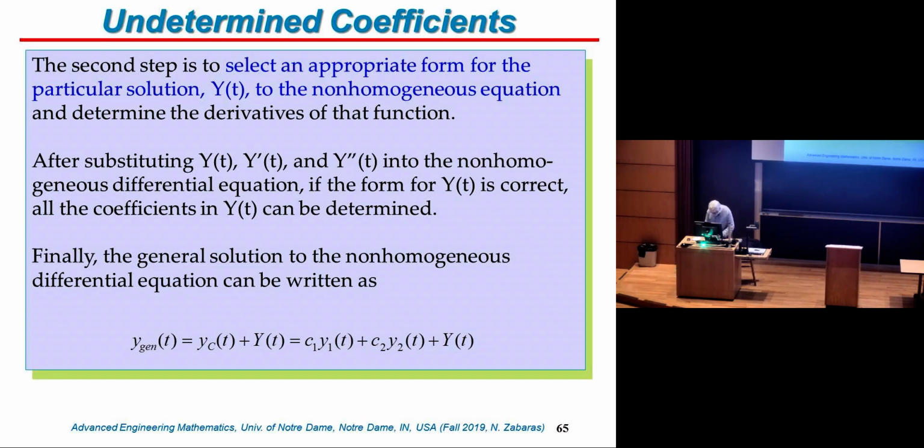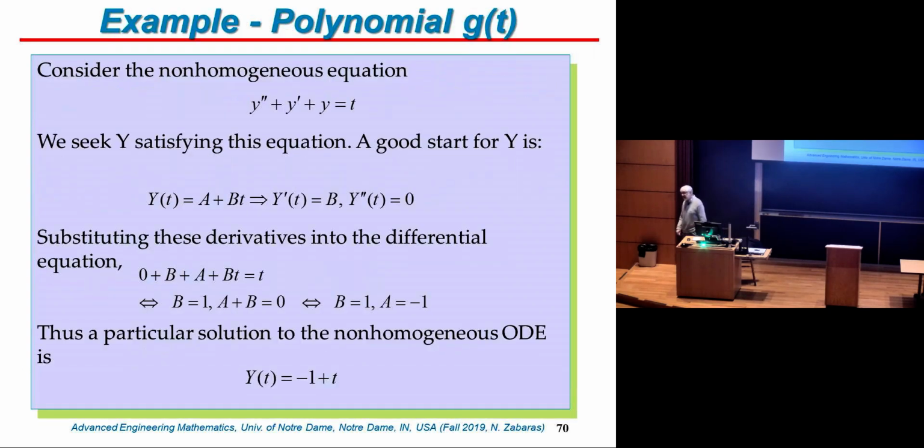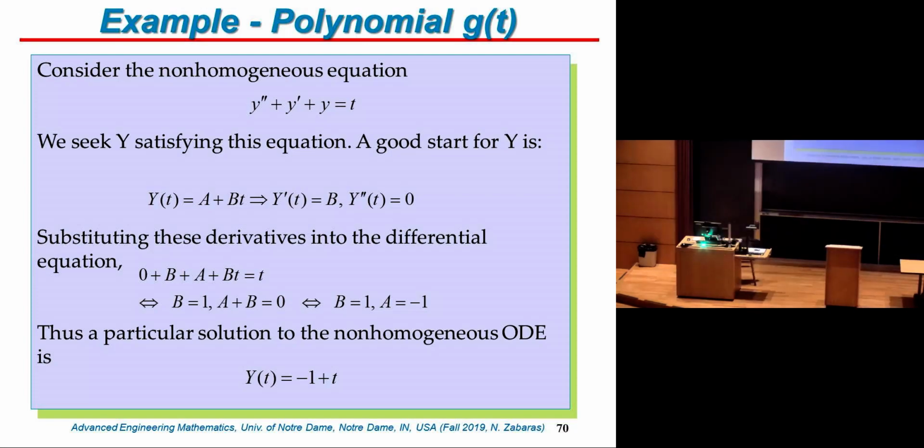So let me go through this situation. The idea is, when you have a non-homogeneous problem, the general solution will be the solution to the homogeneous problem, which we already discussed, C1 times Y1 plus C2 times Y2. The homogeneous problem is with the right-hand side equal to 0. Now I'm only going to emphasize the particular solutions to this problem.